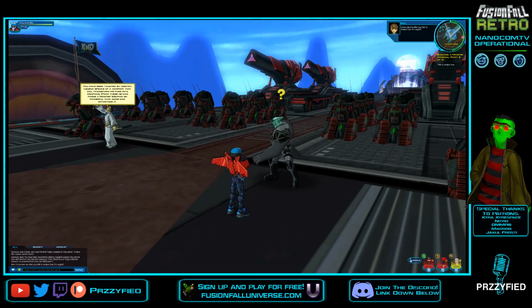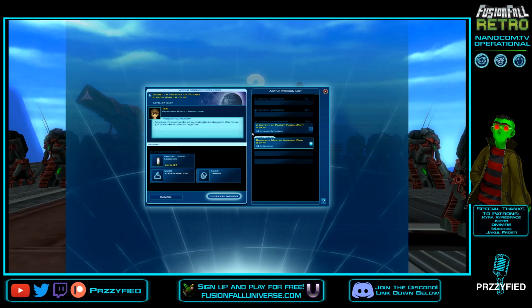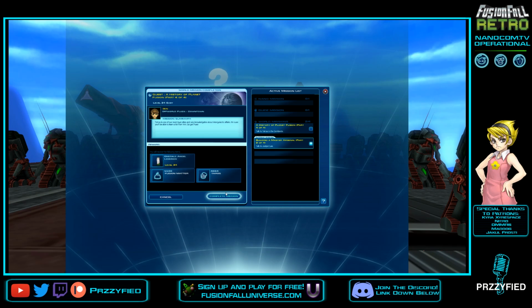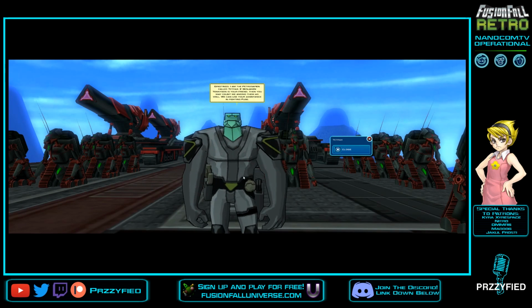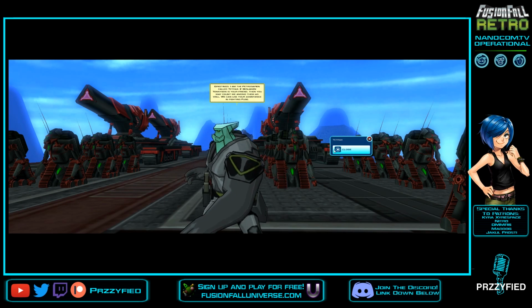I believe I have a mission for you. Tetrax is one of our most loyal allies and very knowledgeable about intergalactic affairs. I'm sure you'll be able to learn a lot from him. Go get Fuse! Greetings, I am a Petrosapien called Tetrax. If Benjamin Tennyson is your friend, then you may count me among them as well. We shall use your assistance in fighting Fuse.